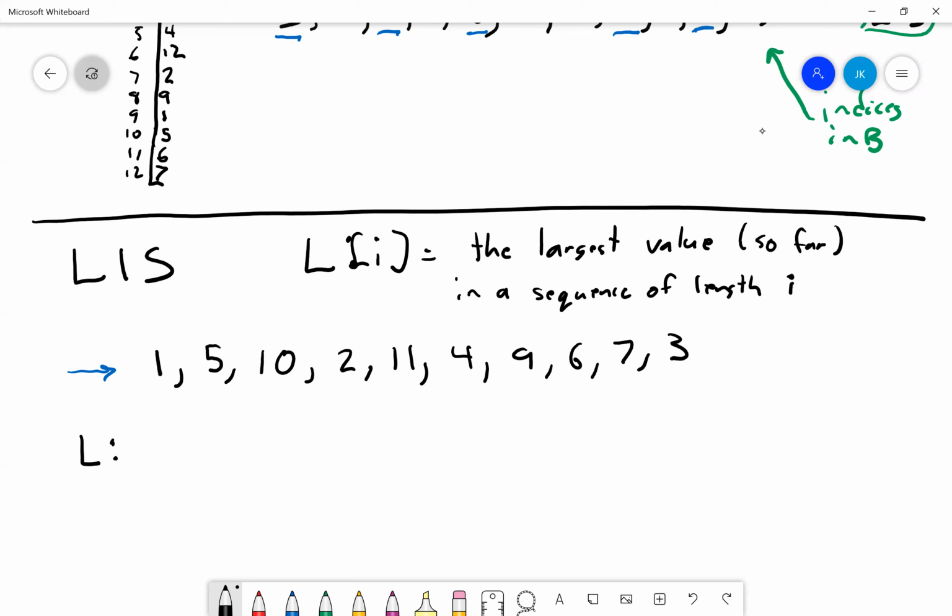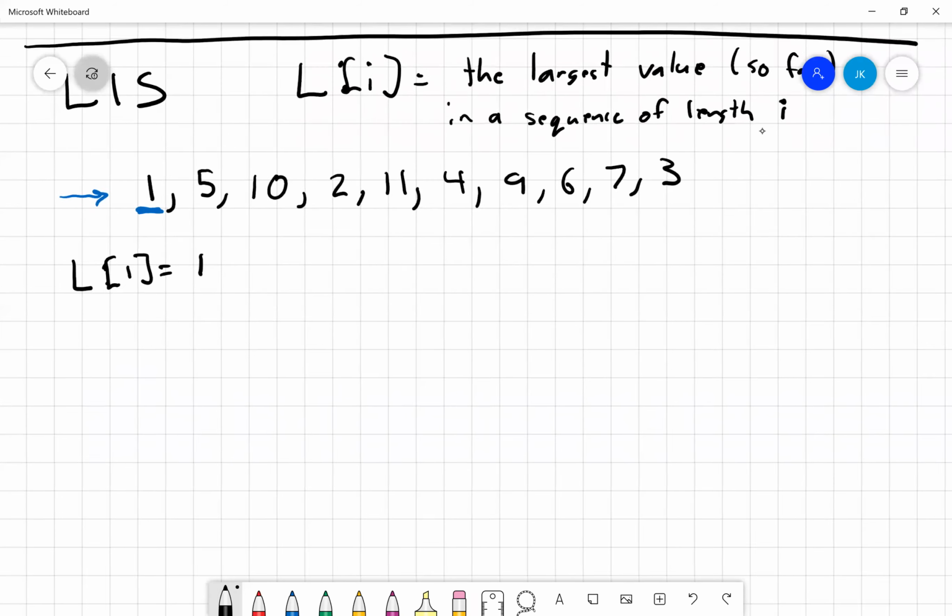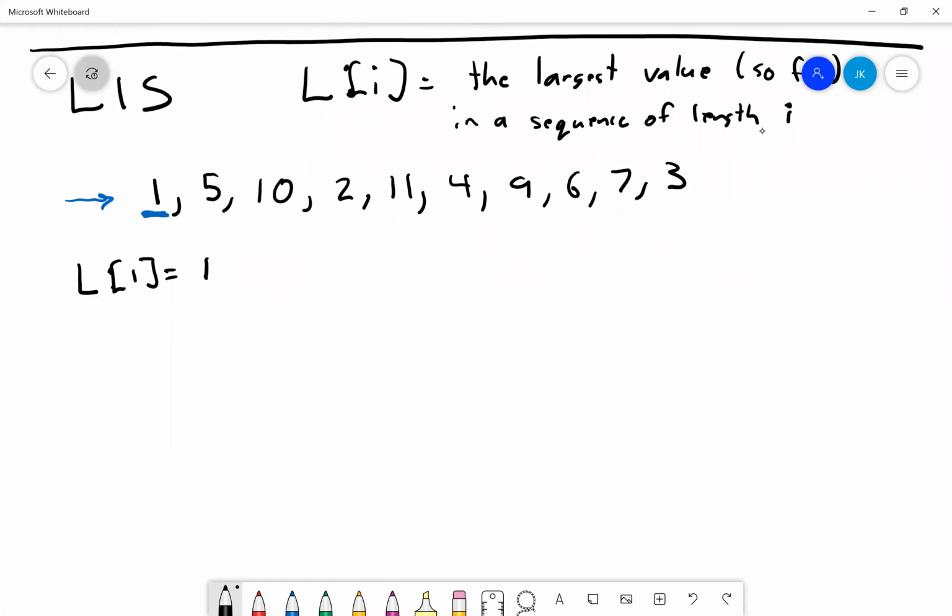So L does not exist at first. When I come to the first element here, obviously I now have something of length 1. So L of 1 is equal to 1. And I'm going to build up additional L's as I go along.